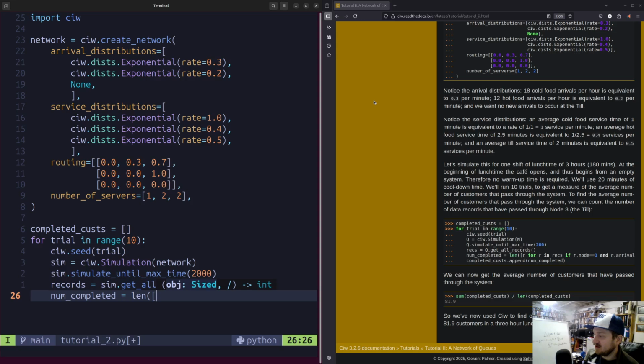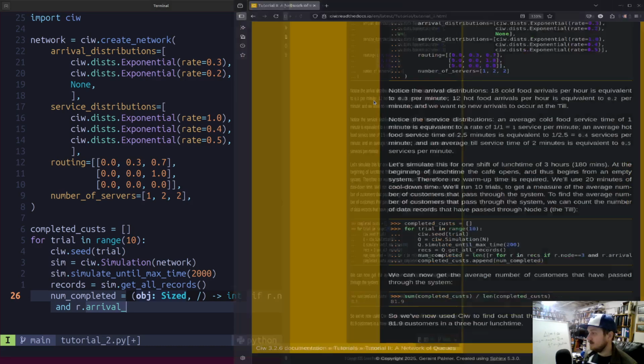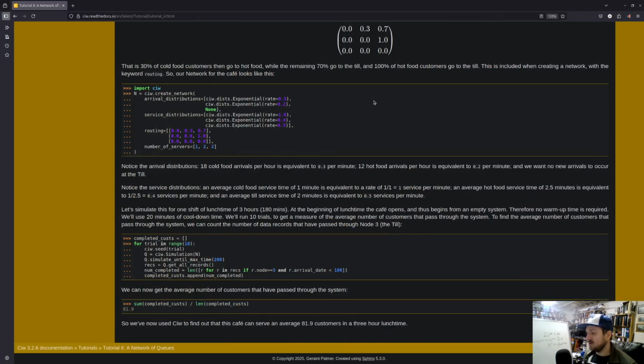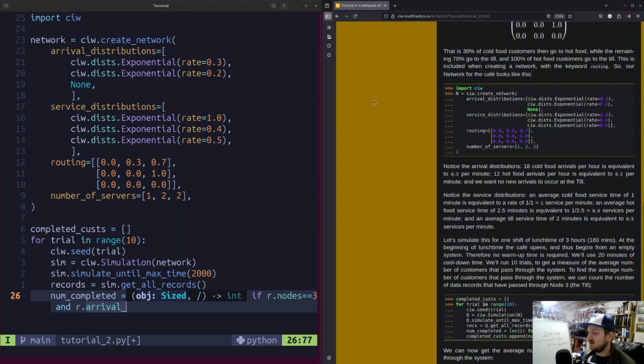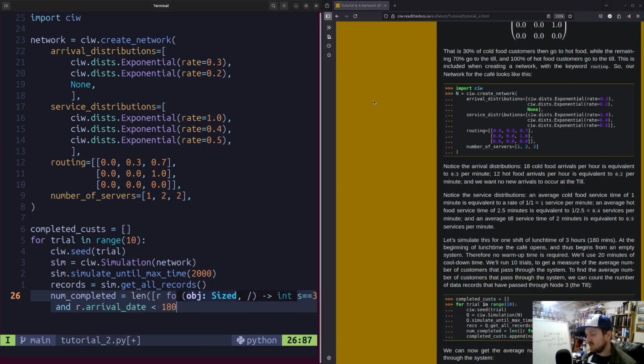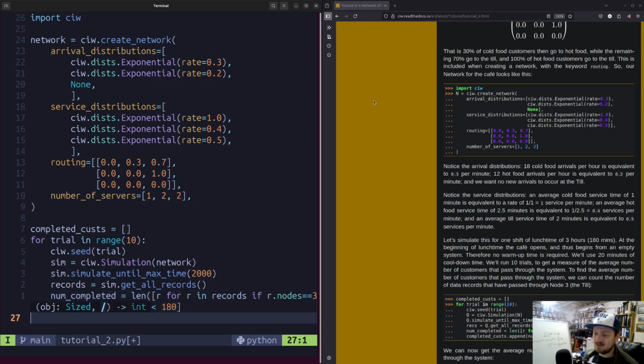And we've got this lovely list comprehension here, r for r in records, if r dot node equals 3 and r dot arrival, I need to double check the code example. Okay, so here we're saying arrival date is less than 180. And that's because of our cooldown that we don't want to include.